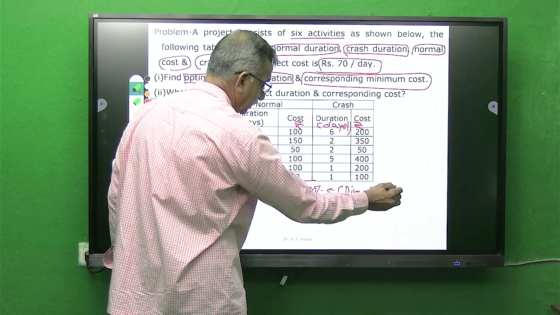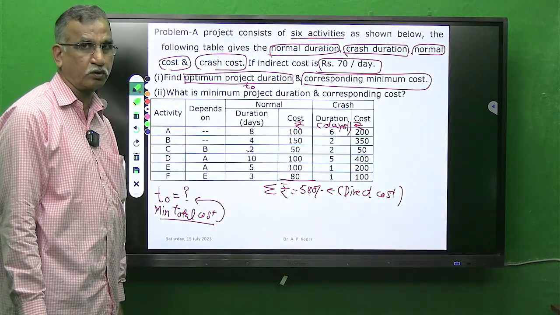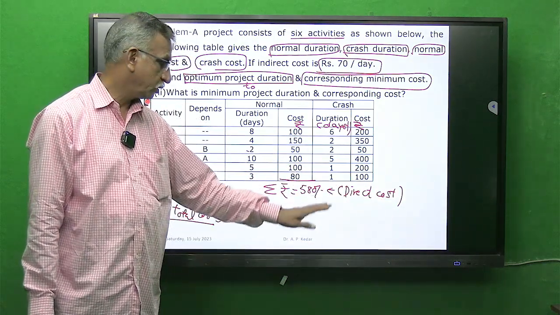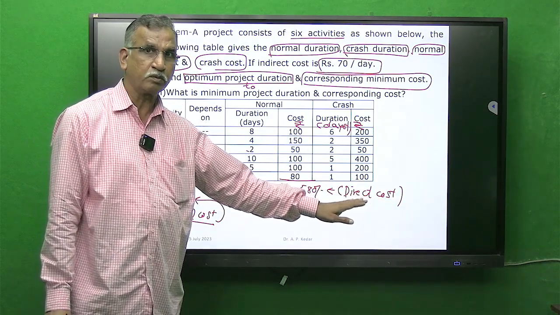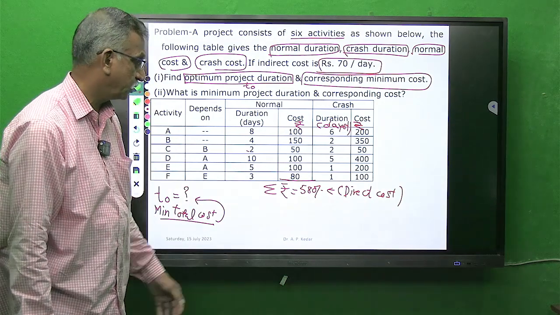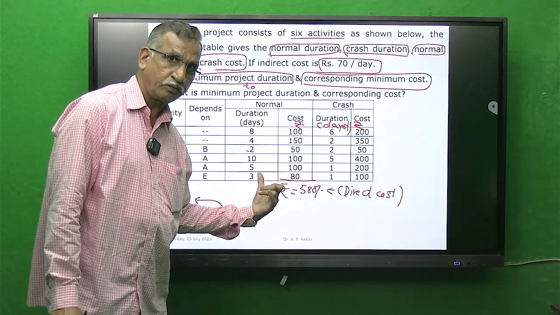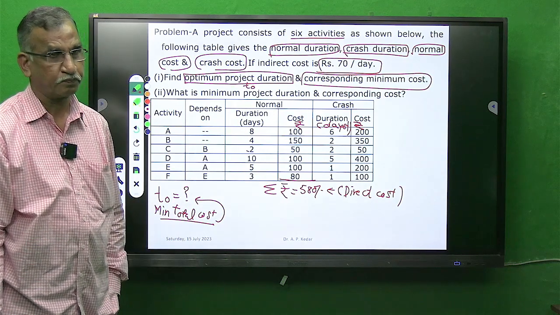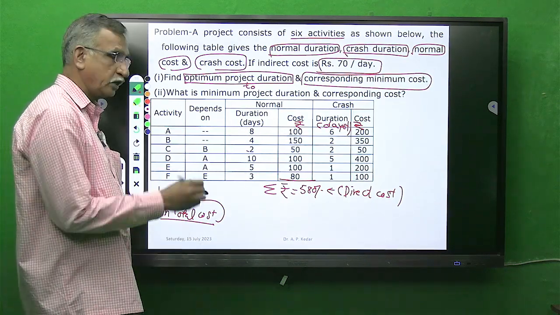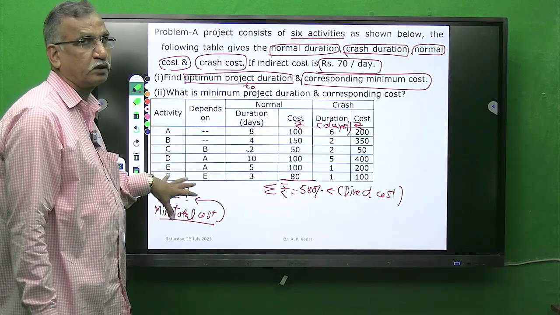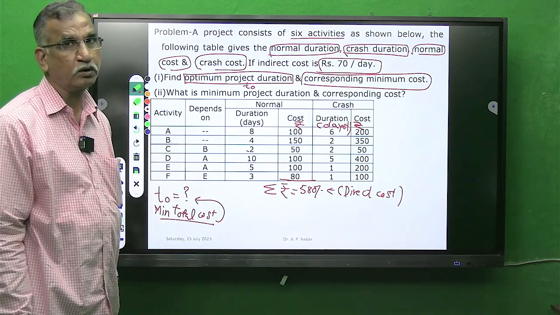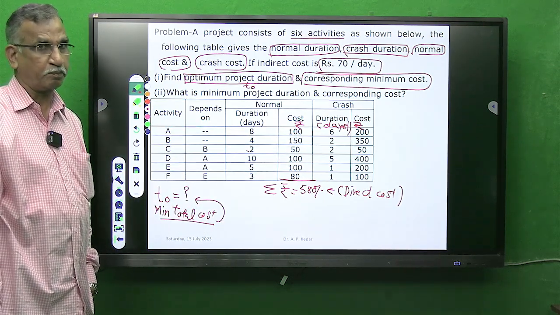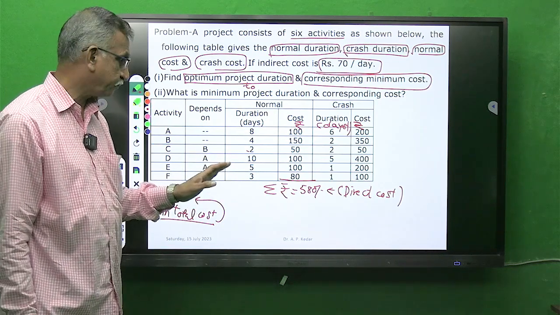We have seen that for any project, the total cost is equal to the sum of direct cost plus indirect cost. Total cost of the project is the sum of direct cost plus indirect cost. So for the initial phase, I could get the direct cost as 580 rupees. Now, the next step will be to draw the network and to represent that network on a time scale analysis on graph paper. That is the easiest way, that we'll see.